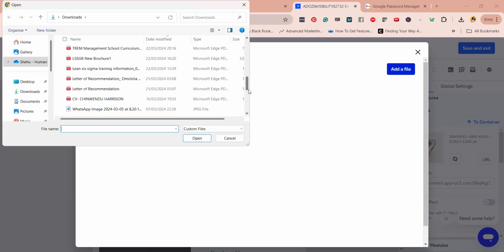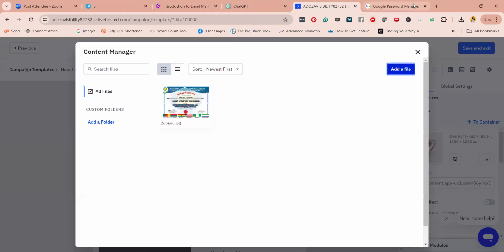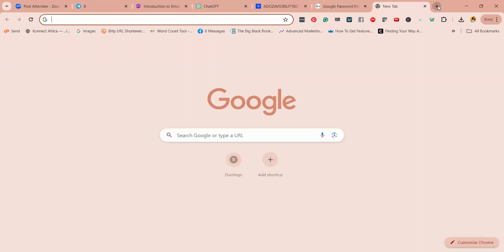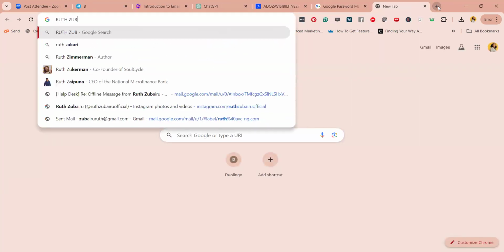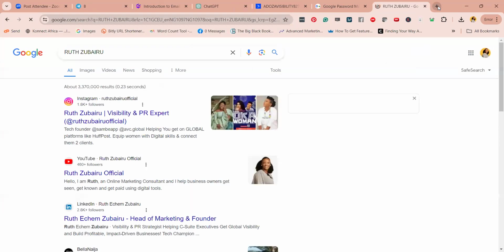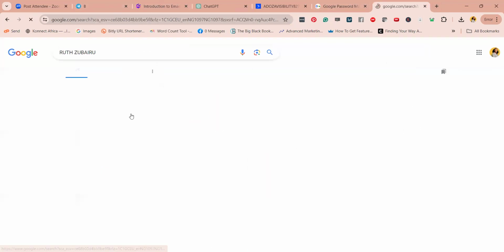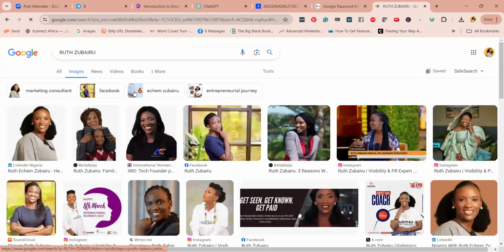Change the image to add a file, using a different system. So my pictures and here. So I'm trying to download my pictures from Google.